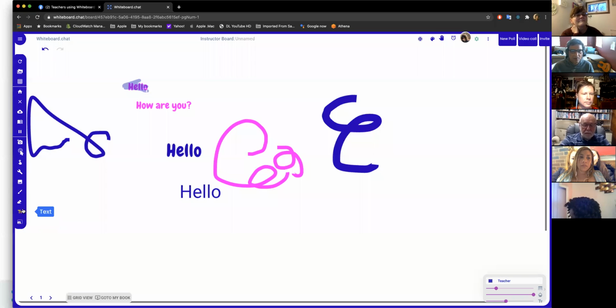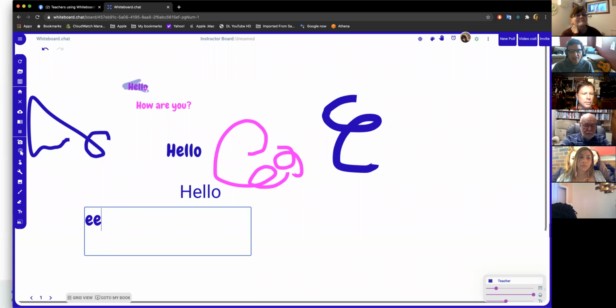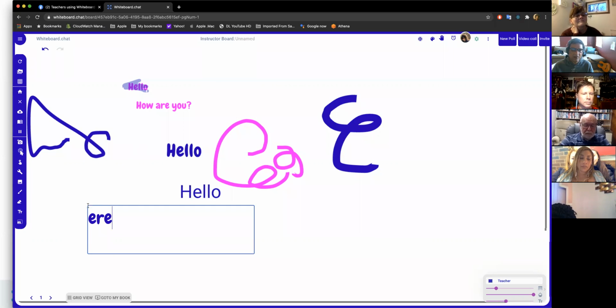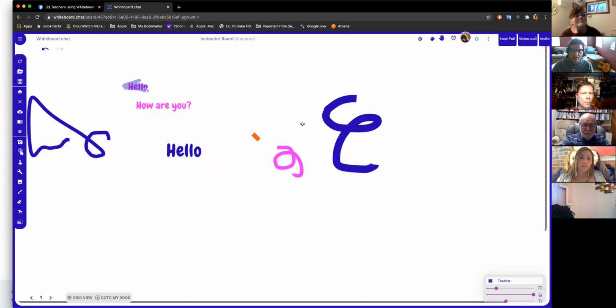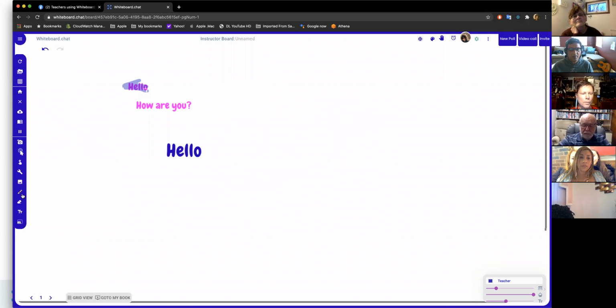So I'll start from the bottom up. The text tool is an explicit text tool that you can click to put a text box somewhere if you want to, but remember, you can just type anywhere. The next thing is an object eraser, where you can erase objects. You can also just use the right click and drag, and it'll turn into an eraser. So if you quickly want to erase something, you can do that without picking tools. And if you want to go back to your default tool at any time, you can press escape, and it will go back to the default tool.